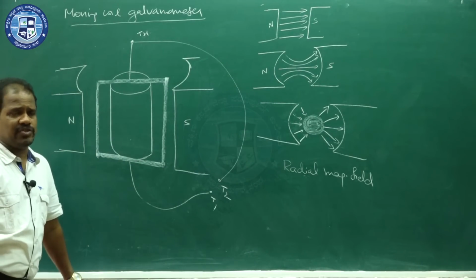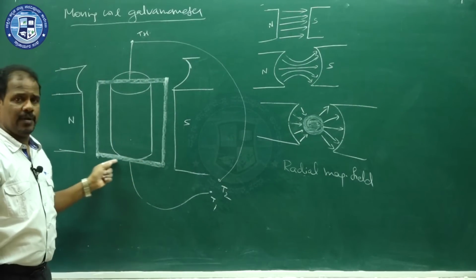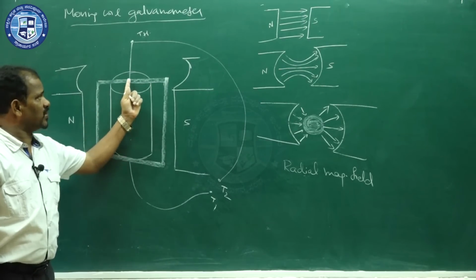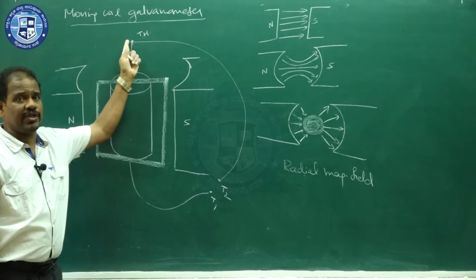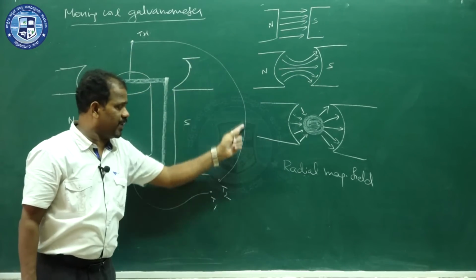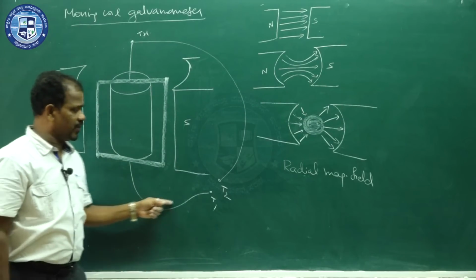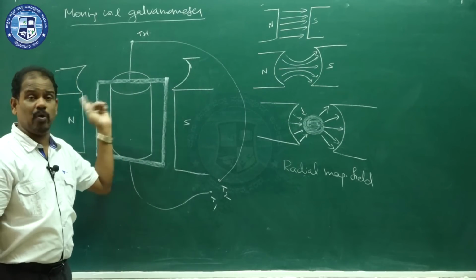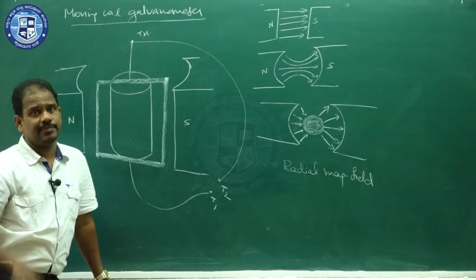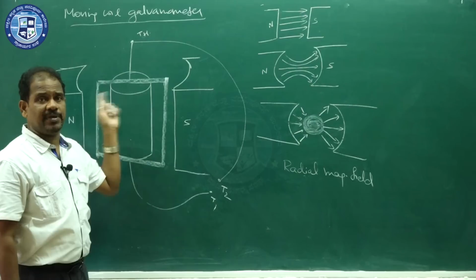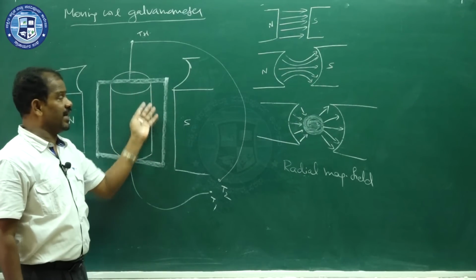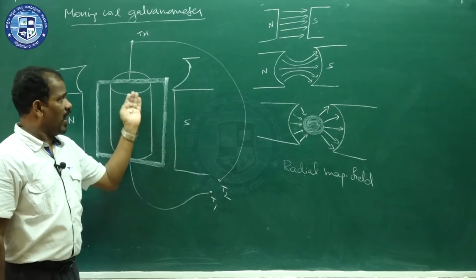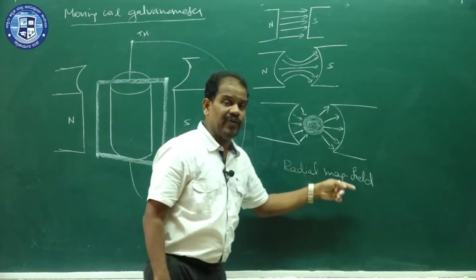So the moving coil galvanometer consists of a rectangular coil, with many turns of copper wire wound on an insulated frame, suspended by a phosphor bronze wire, fixed at a point called the torsion head. The torsion head is connected to the terminal T2, and this end of the coil is connected to the terminal T1. The coil is suspended between the two magnetic pole pieces which are concave in shape. In between the two magnetic pole pieces, inside the coil, a cylindrical iron piece is placed. The pole pieces are made concave and the iron piece is kept to make the magnetic field radial.